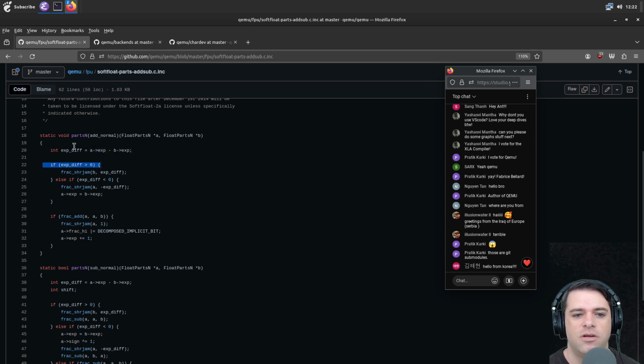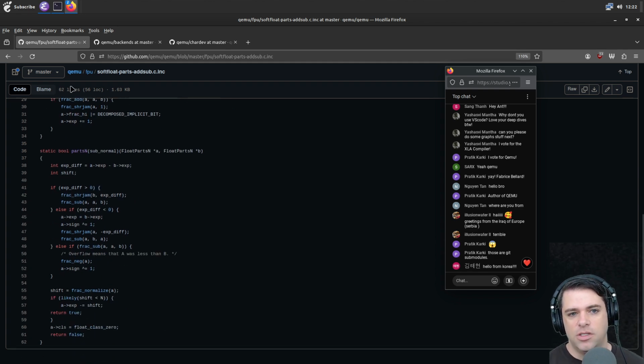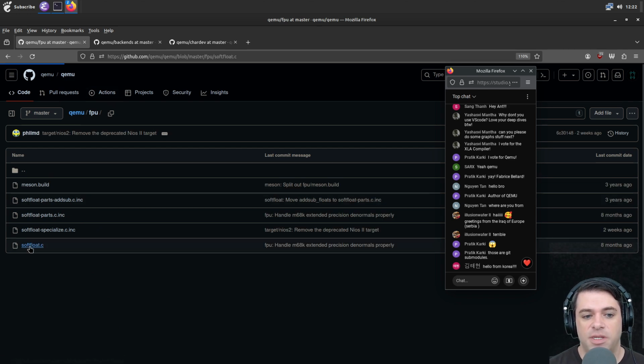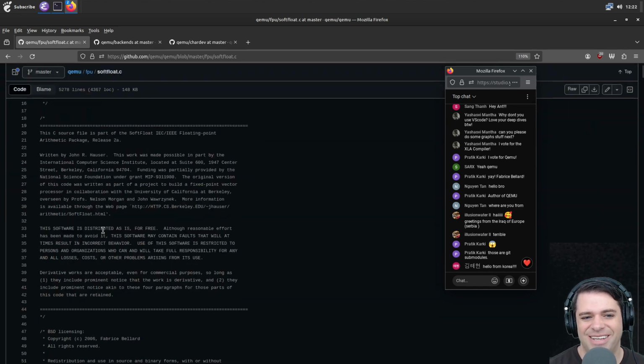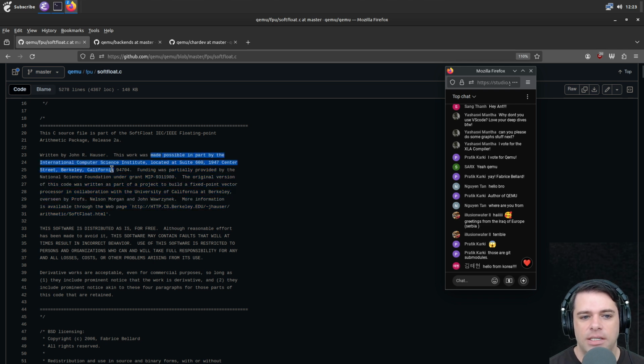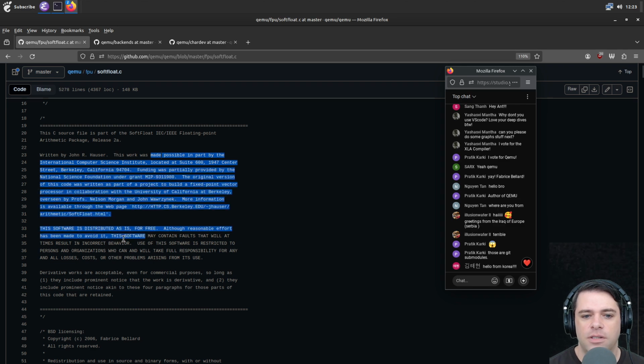If the difference is bigger than 0, we call fracture with B in the expdif, etc. Okay, so this is just some floating point implementation. Nobody wants to build a floating point implementation from scratch, so they're including somebody else's implementation. This was made possible by the International Computer Science Institute in Berkeley, California.